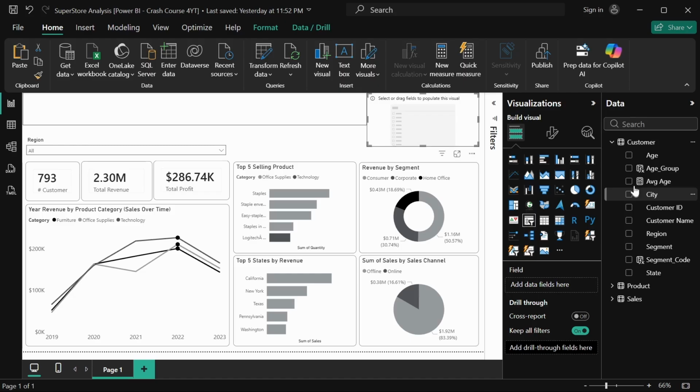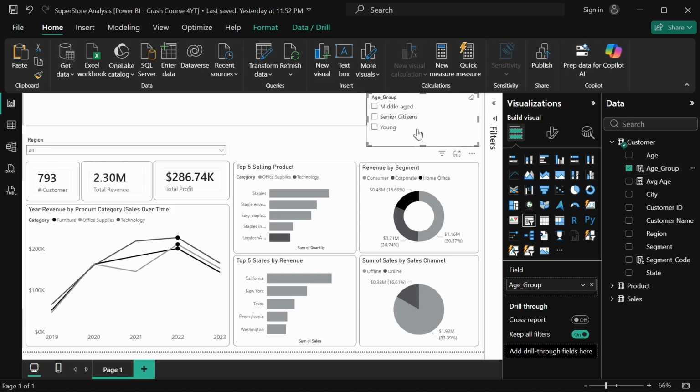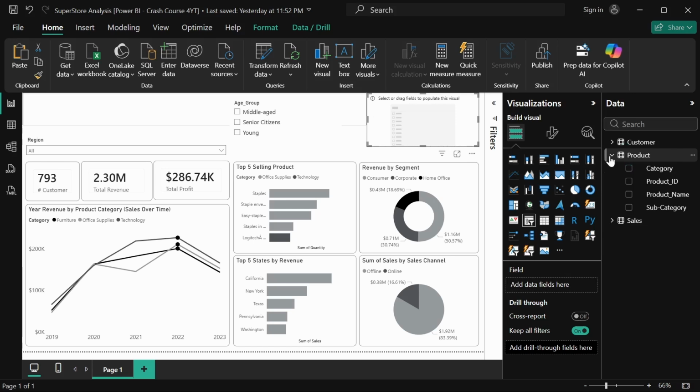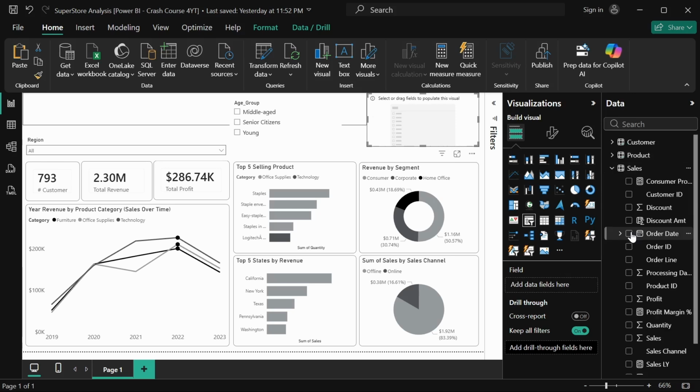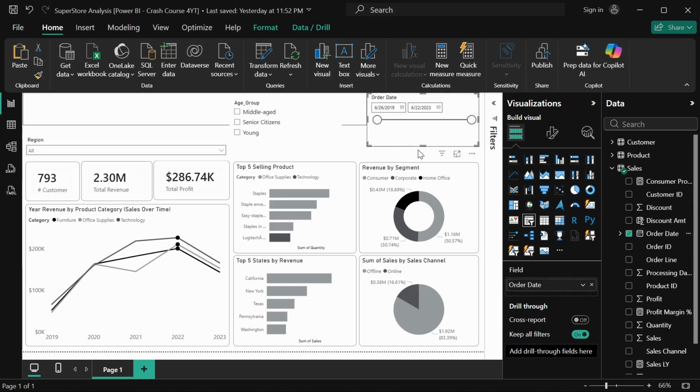All right, age group. We'll change it as well. We can add dates to it. Pick another slicer. Then we'll say other dates. All right. So that's all we got.